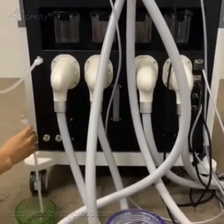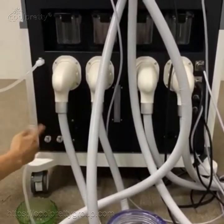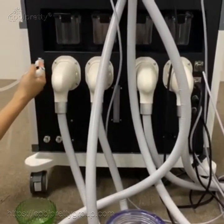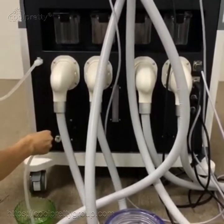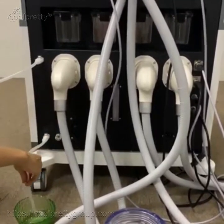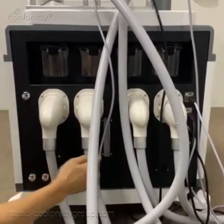Okay, when you don't want to use this machine, we should release the water out. Like now, we insert the water in hole, and then at the same time, we should insert this water out hole. Then the water will come out. Okay. And the water we should inject full of this water tank.